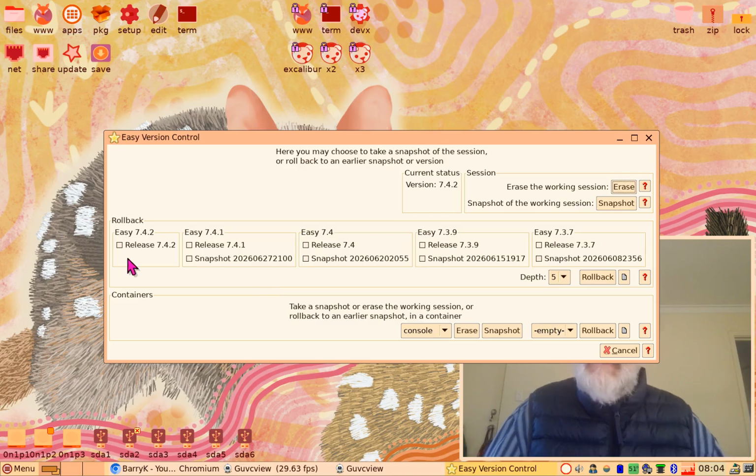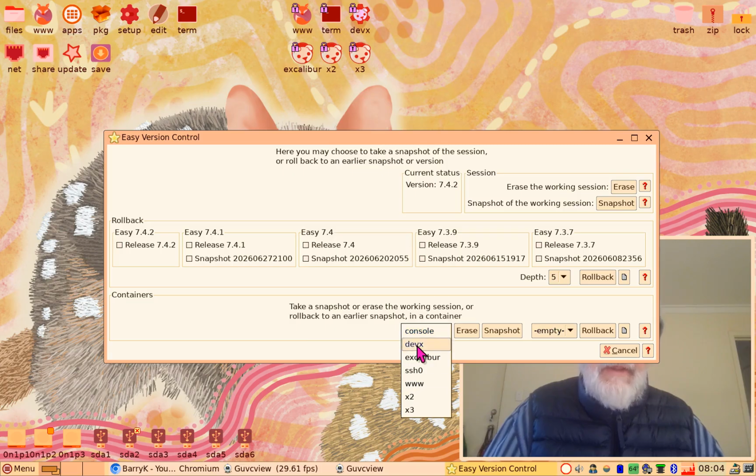Now, running release 7.4.2, if I want to take a snapshot, I can do it here, okay? And I'll just digress slightly. The containers, all of the containers, you can also take snapshots, and you can also erase the contents in a container. And here's where you choose which container you want to work on.